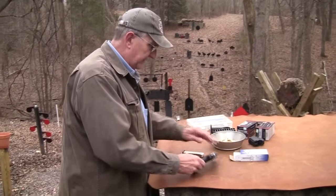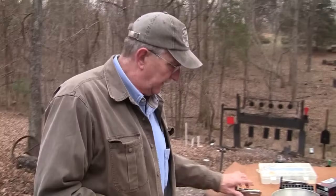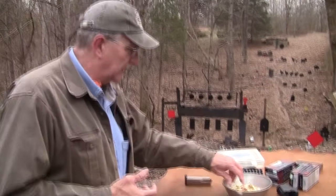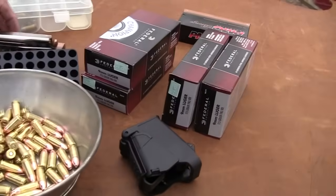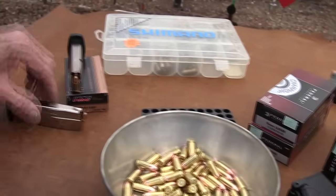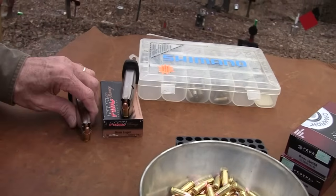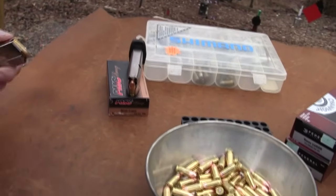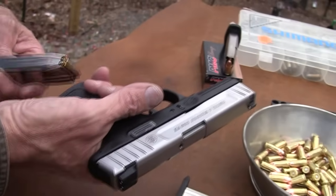Let's load some magazines here. I'm going to shoot the two I have not fired. Ammo's kind of an issue these days. We did get a hold of some Champion Federal. And I have some PMC in the 124 grain, which I hate to shoot a lot of — 124 grain 9mm is harder to find than the 115. Of course, it's all impossible to find right now.